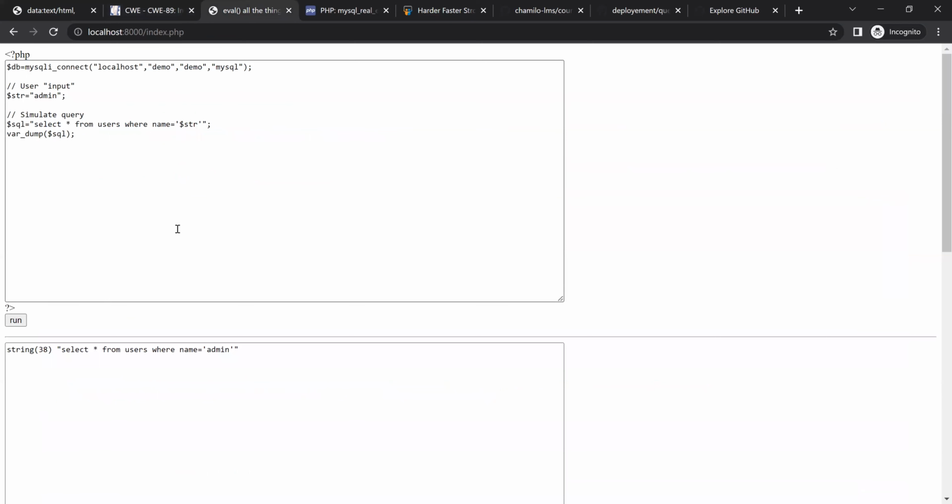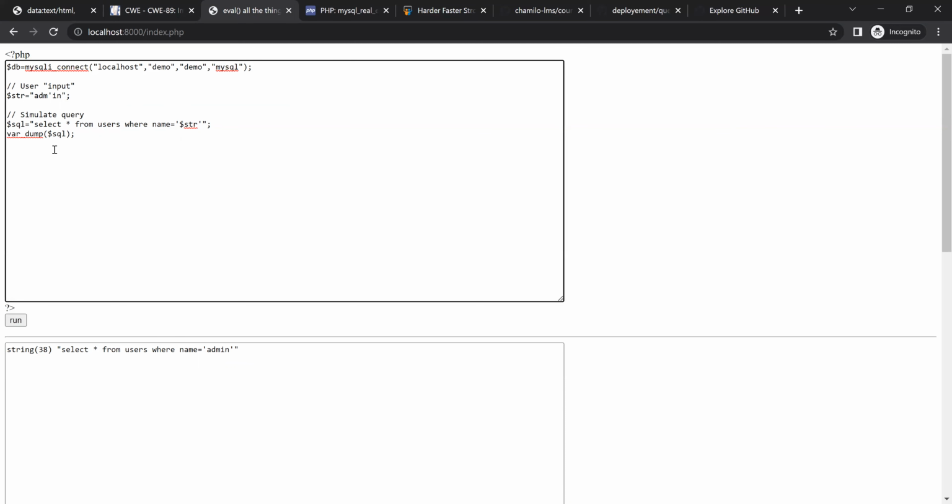So if we were to explore this, we're simulating user input here, in this case admin, and we have a query that's supposed to run select asterisk from users where name equals. And so if we run this, we see that the string we get is select asterisk from users where name equals admin, obviously within single quotes to indicate that we're doing string matching.